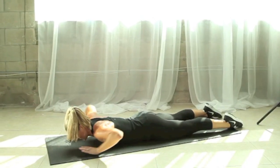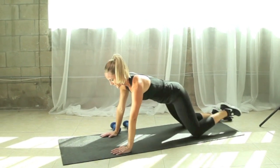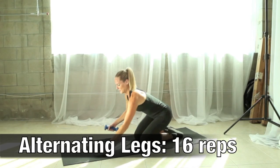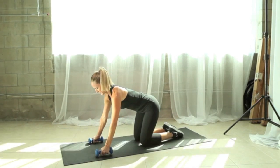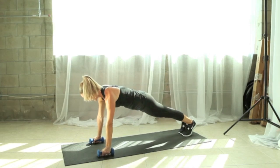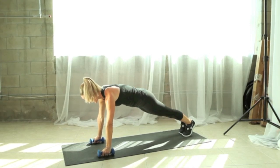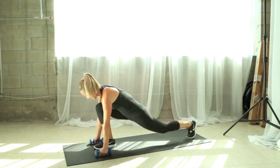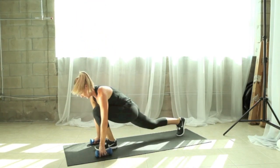We're almost done. Go ahead and come up from here, go find your dumbbells again, and let's move on to our alternating leg plank stand up. So you want to begin in a plank position on top of those weights. Abs are in tight, step one foot forward through both of your hands, push down, stand all the way up through that leg. Return to your lunge, step back to your plank, and switch sides.